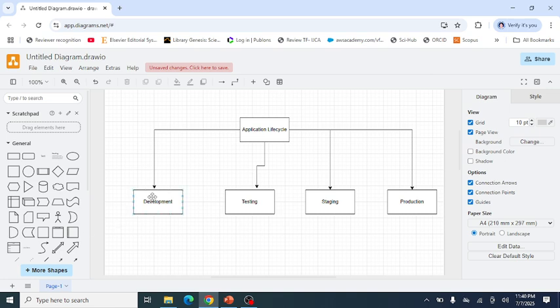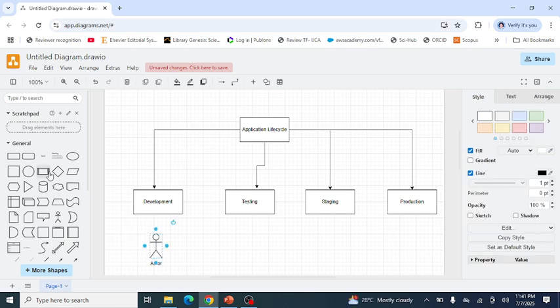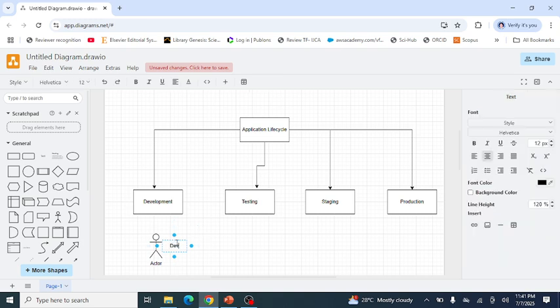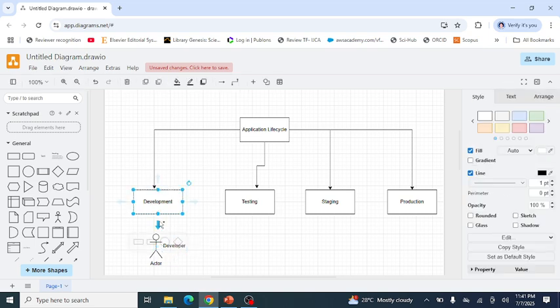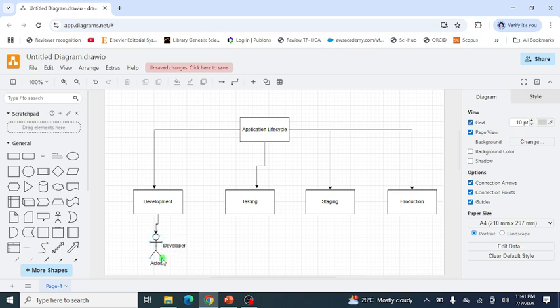Now here the development stage is handled by the developer.